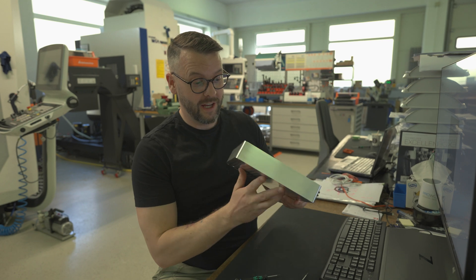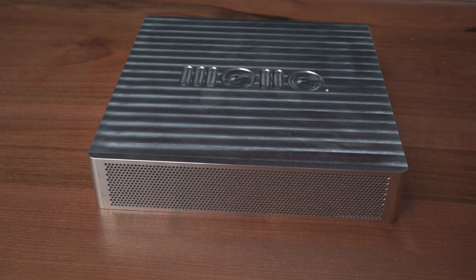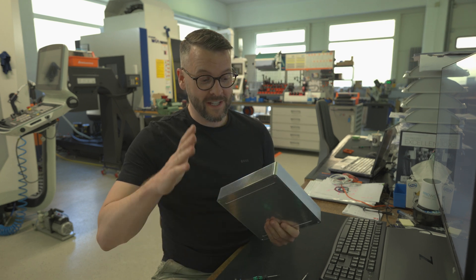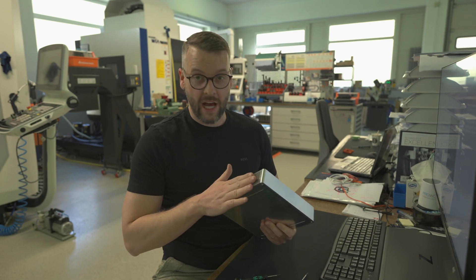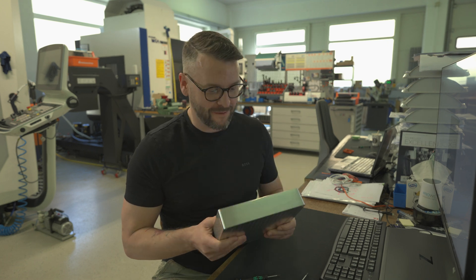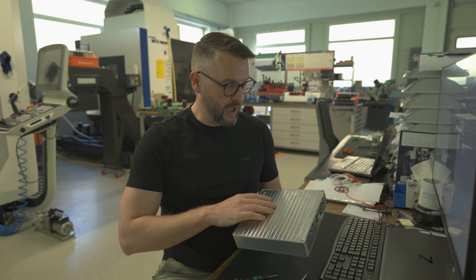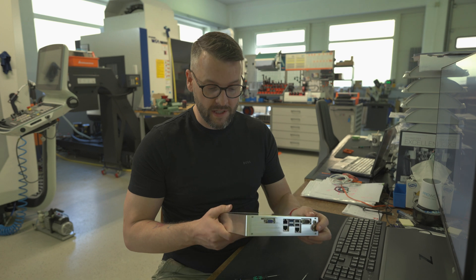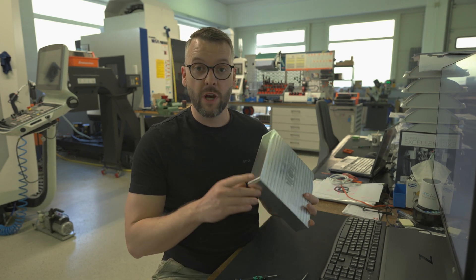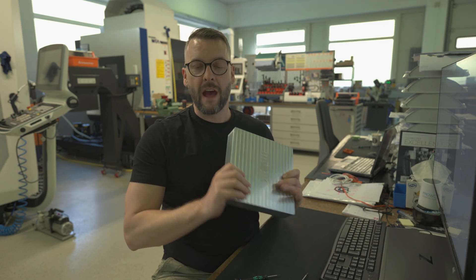Here it is — this is the kind of final product. The 'kind of' comes from the fact that we have a lot of work to do still. This is just the enclosure, the case, but it's not done yet. First, we need to anodize it, coat it, or protect it from the elements and get rid of these stripes to make it look much nicer. Then we need to have some feet made. We'll also have some custom buttons made, and last but not least we need some lights in the front that will indicate hardware activity, power, network activity, and so on. And of course I will document every step of the journey.